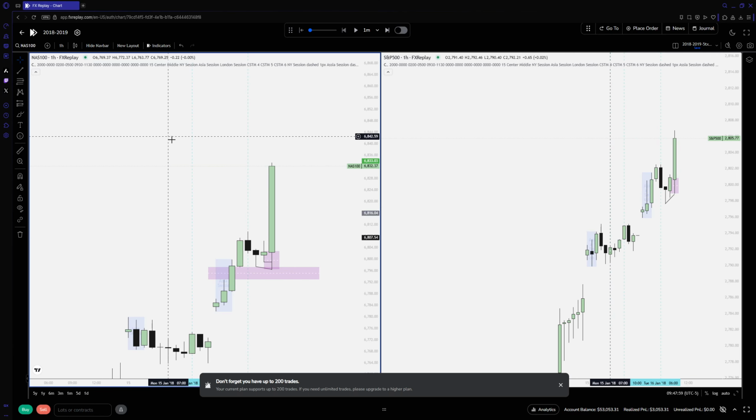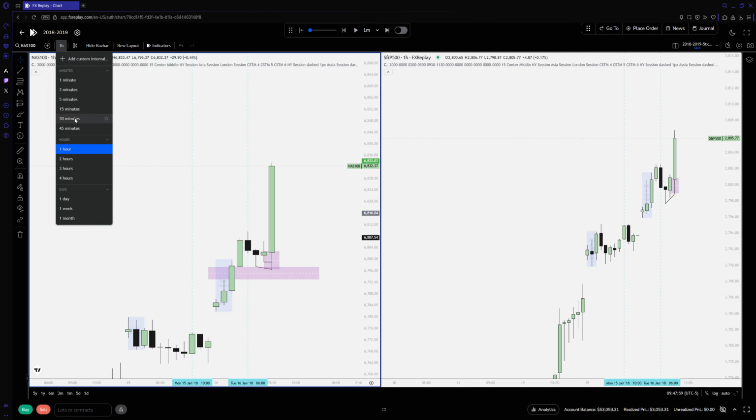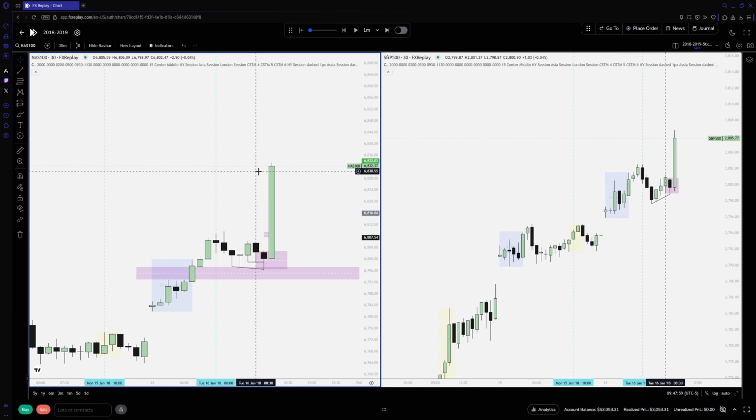Mind you, this is 9 o'clock, so if I want to trade 10 o'clock, I can wait for the 1 hour closure to see if we get a 1 hour fractal model. But because I want to trade on side with that last 30 minutes of the 9 o'clock candle, I am looking for a 30-minute model. Luckily for us, we had a 30-minute model right here. 9 o'clock had a C2 closure. So I was trying to trade on side with the last 30 minutes of that 9 o'clock candle, essentially, right? So that's when I was like, okay, I'm going to trade this candle here and try to be on side with it.